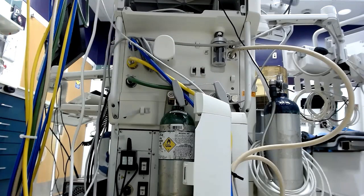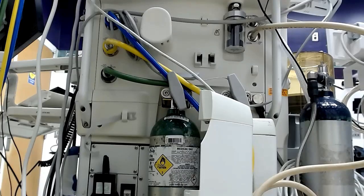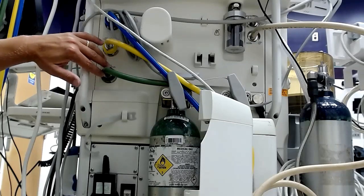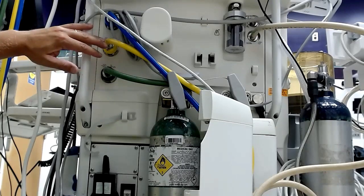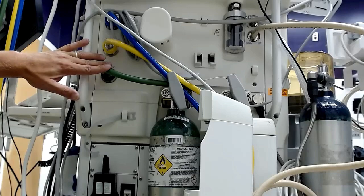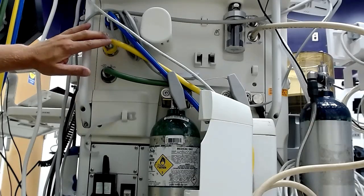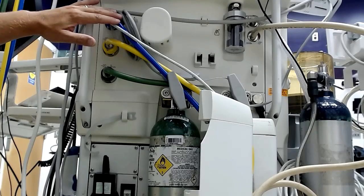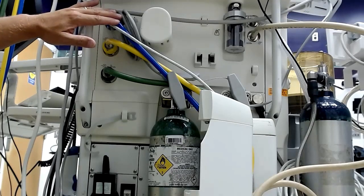Now, moving forward with some of our other devices, let me zoom in on this to see if we can get you a better image. Up here, you can see that this is where our pipeline enters. So this is oxygen, air, and nitrous oxide. Oxygen here on the bottom, which is green, air, which is yellow, and nitrous oxide, which is blue, which is coming from the wall unit or coming from our big H cylinders located outside of the facility.